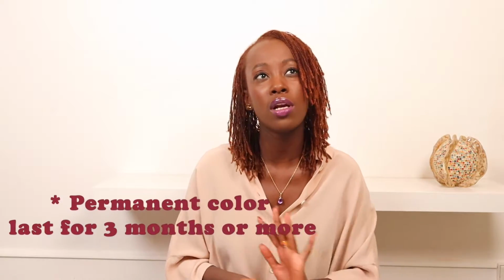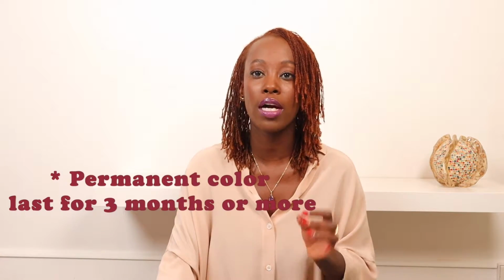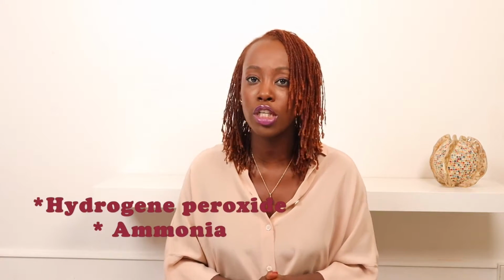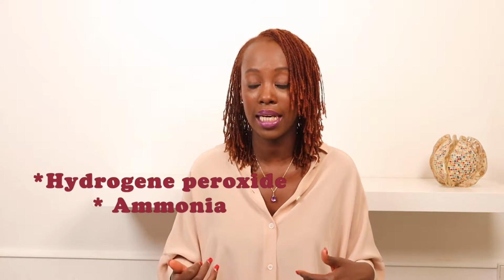So option 3 is the option that I usually take. It is a permanent color. Permanent dye will last longer than semi-permanent, and they will last for 3 months or more. And these dyes use also an oxidizer that is named hydrogen peroxide and ammonia, which are mixed with the coloring agent before application. There are so many types of permanent color, and the color shades are very natural looking, I find, and they last pretty long. Not like bleaching, but pretty long. 3 months, 4 months is fine for me.